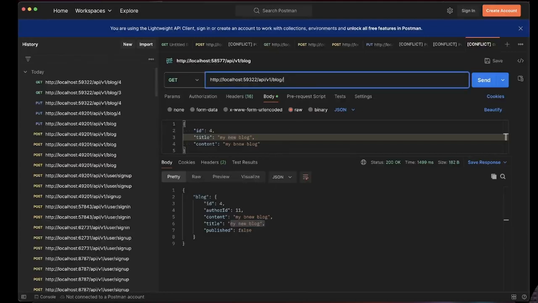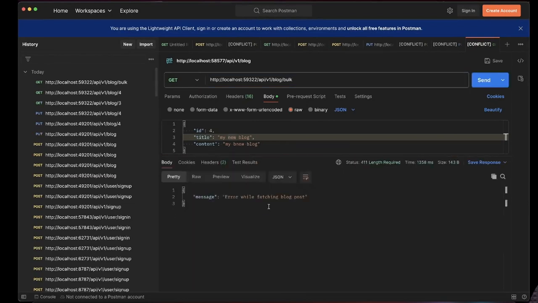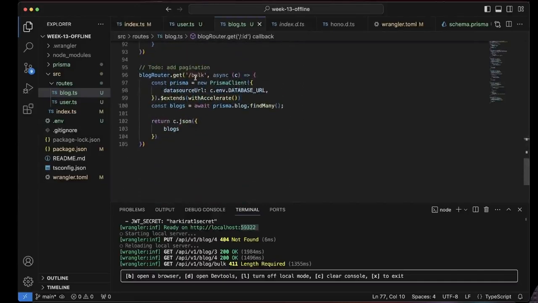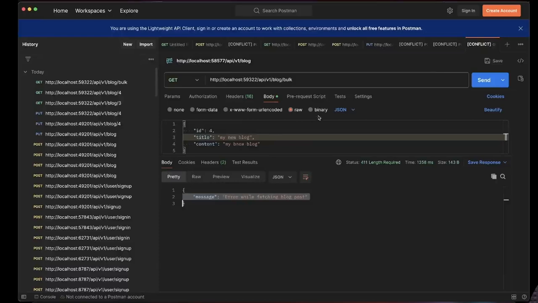The last endpoint to check is the /bulk endpoint, which should return me the blog posts, but it is currently returning errors. We'll see what it is returning, and we'll see how we can make it slightly cleaner. So let's go to the /bulk endpoint. What error does it throw? Error while fetching blog posts.